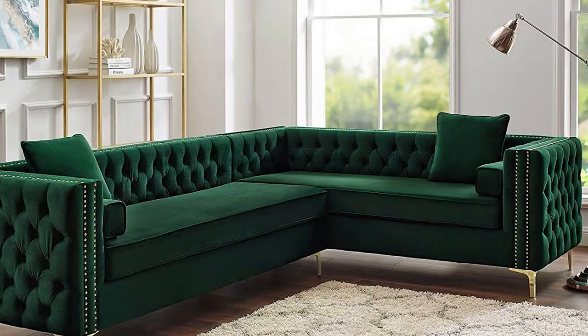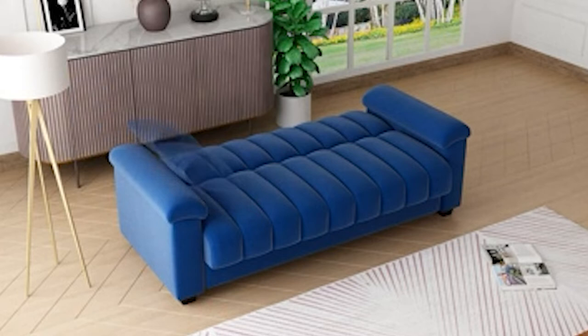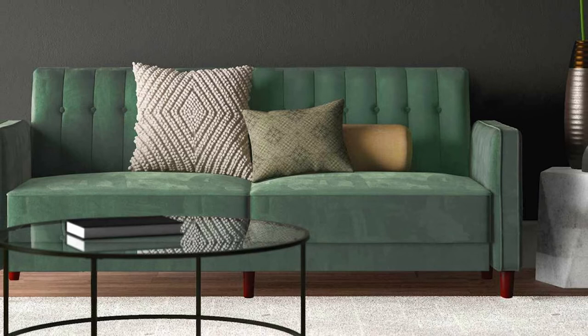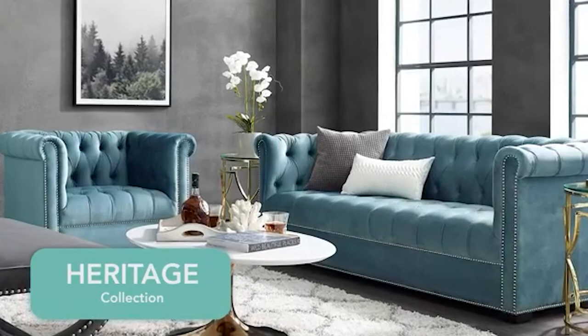Velvet is available in a variety of designs, colors, and even textures thanks to different velvet materials. Of course, velvet offers a distinct aesthetic thanks to its texture. There are a few different options here, giving you some room to find something that fits your taste and preferences. The textured finish gives these sofas a one-of-a-kind appearance.